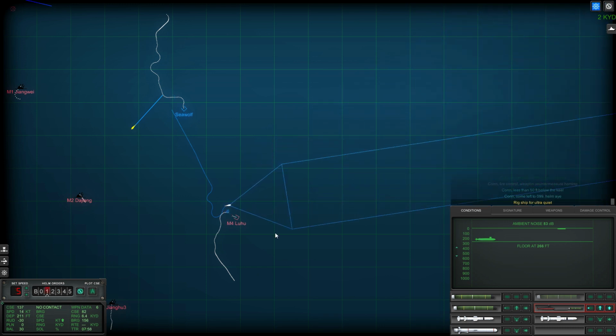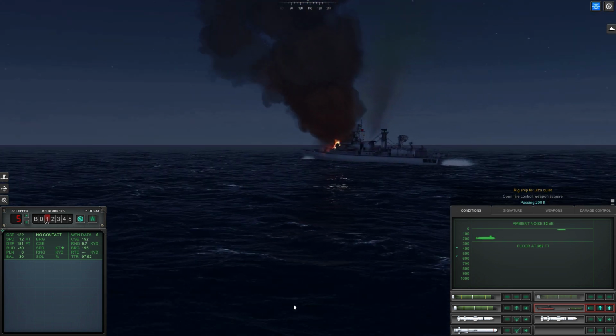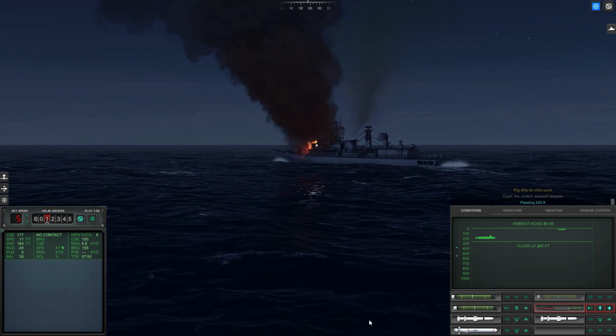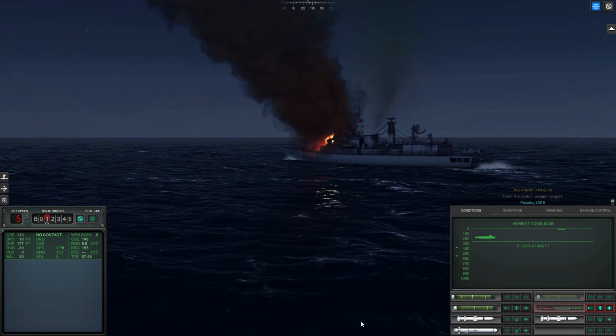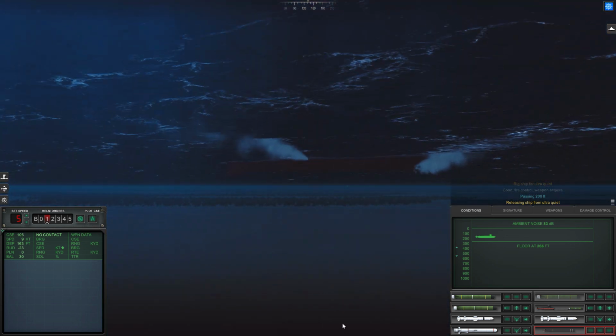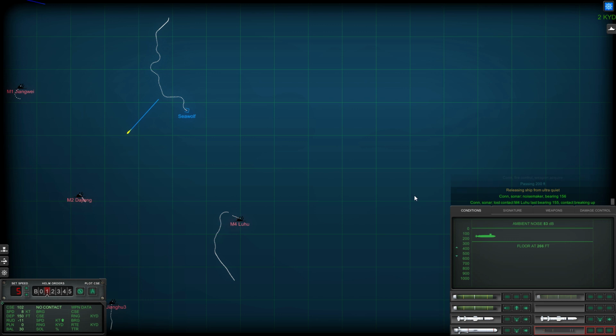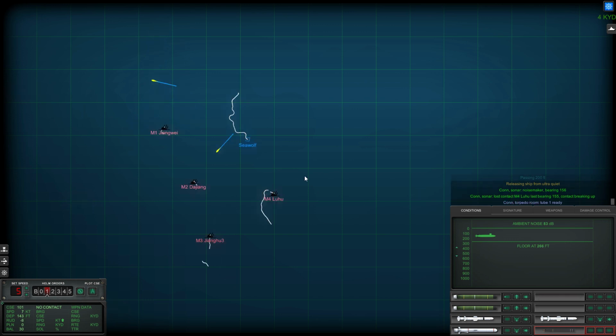Rig ship for ultra quiet. Con, fire control, weapon acquired. Okay, I've gone back to ultra quiet because after this I want to sneak away. Con, sonar, noisemaker, okay. Bearing 1, 5. I believe that's the final target gone. Torpedo room, tube 1 ready.